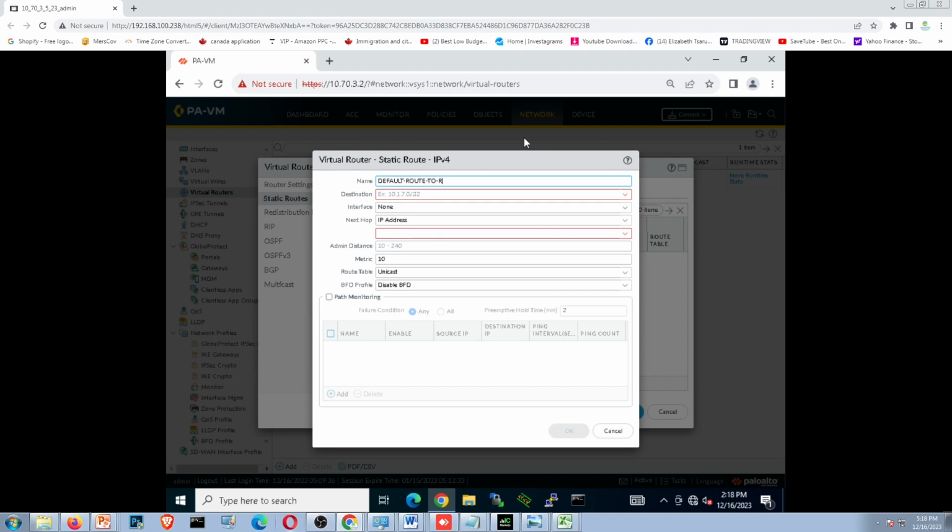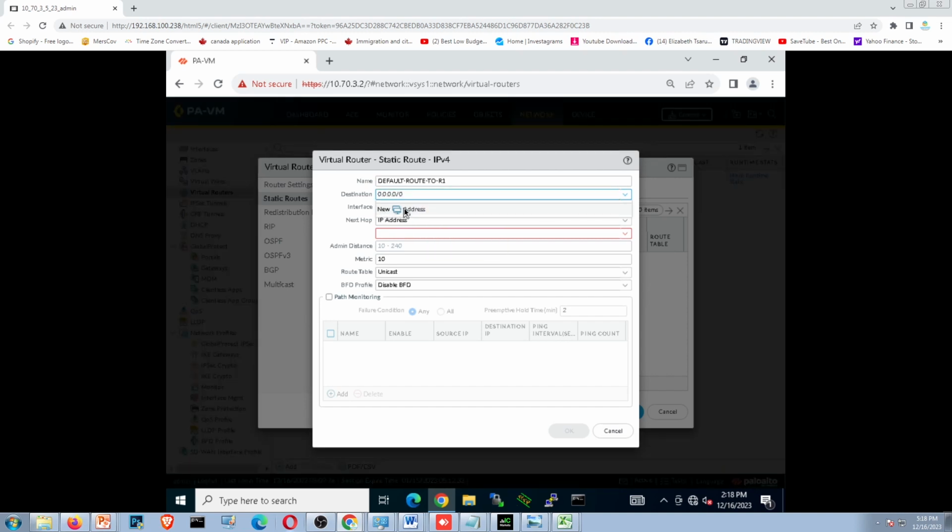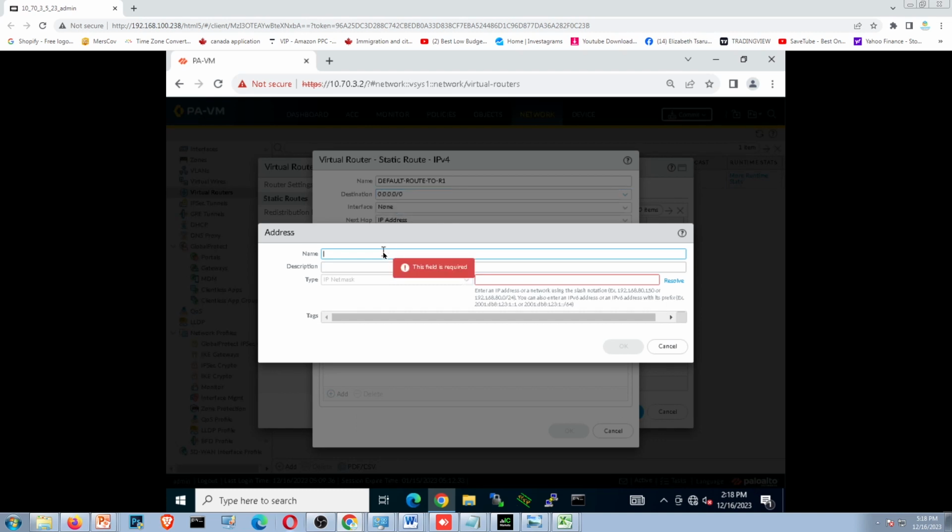to R1. Destination is any, 0.0.0.0/0. Then the new address will be R1 IP add, 192.168.1.1.